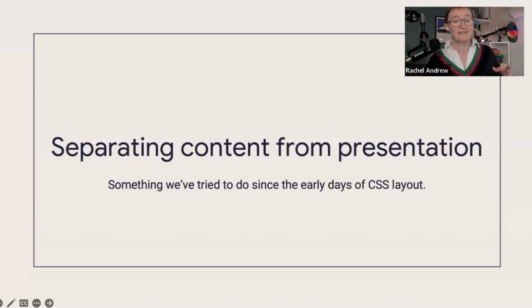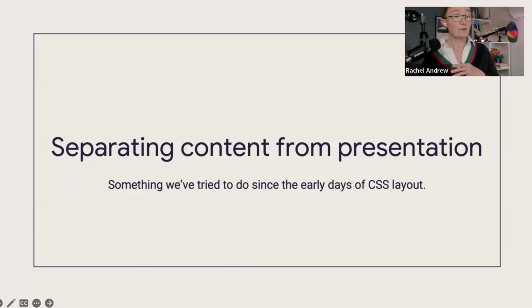And the thing that I felt we were losing, which goes back to that article I wrote, is that since the very early days of CSS layout, when we started to realize that maybe a big mess of nested tables wasn't great, and we started to use CSS for layout, the thing that we kept saying to people was you should separate your content and source from the presentation. That's what the CSS Zen Garden was all about, how you could create all these different layouts from the same markup. But in reality, we've never been able to do that, not in terms of layout.